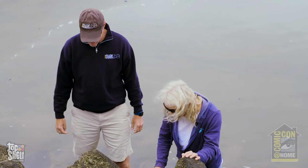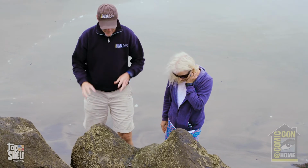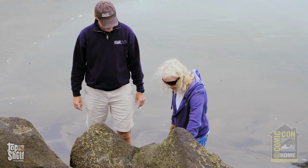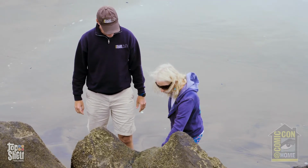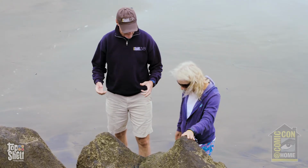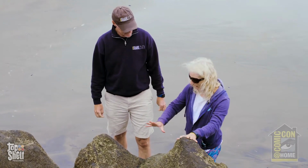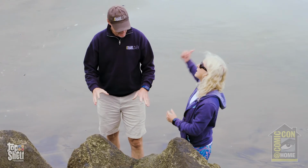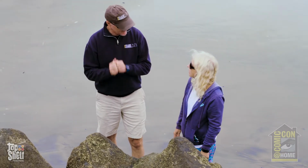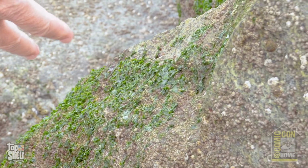Now, even though they're stuck, they can move. Oh, seriously? They can crawl very, very slowly. Oh, I didn't know that. And move to a new spot if they want. Okay. And this green stuff here, this slippery stuff, is this kelp? Is this sort of algae? Yeah, this is algae. This is the same sort of algae as the Macrocystis that I do see when I'm out there in the kelp forest, right? So this basically is a species of algae that only gets about that big. Oh, this is it? Yep, and this is known as a green alga.